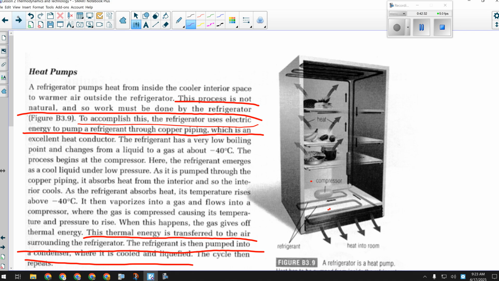Electricity is a form of energy. You can violate the second law of thermodynamics if you pay for it. Okay? You've got to spend energy to make it go the other way, right? Water doesn't naturally flow uphill. Heat doesn't naturally go from cold to hot. But if we use energy, we can make it go the wrong way. And just like we can pump water up a hill.